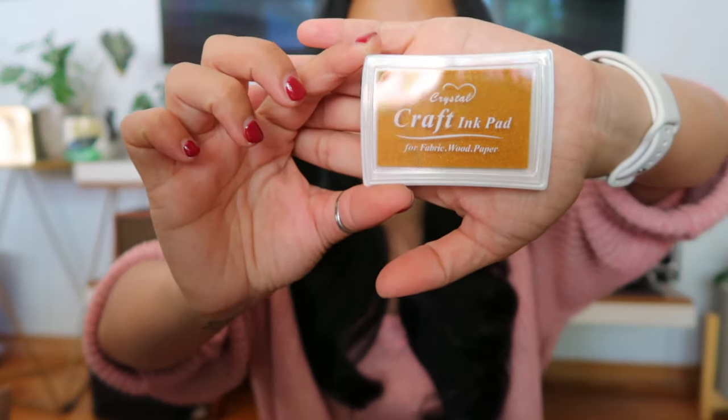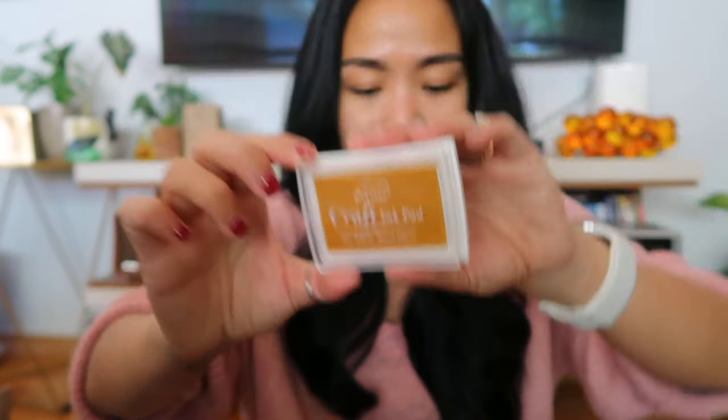These ink pads — they are gold ink pads — were one thing that didn't meet my expectations. They're super small, literally the size of my palm. I thought they were going to be bigger, but I don't even think I'm going to use them now because my stamps are literally twice the size of these. This was $1.34 for one and I ended up buying two. I'm a little disappointed, but maybe I'll find some future use for them.